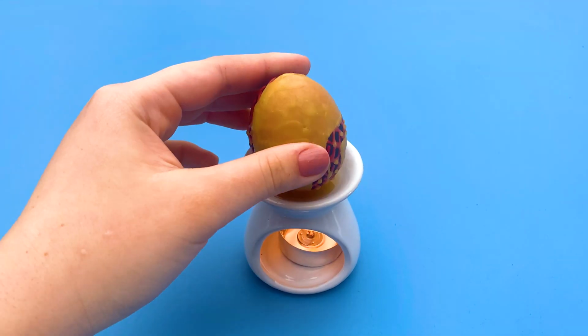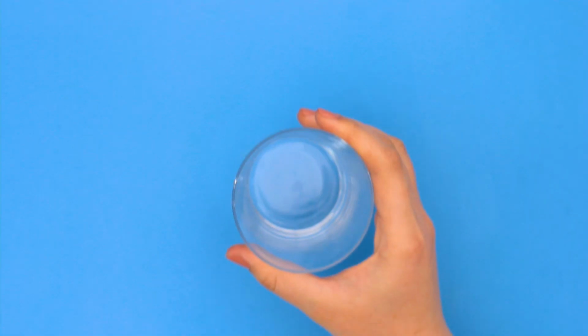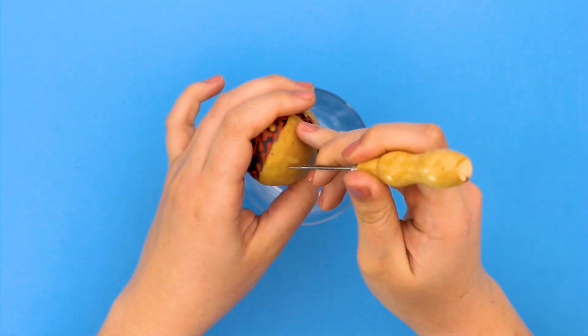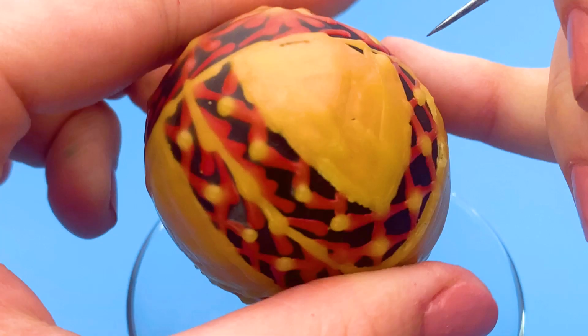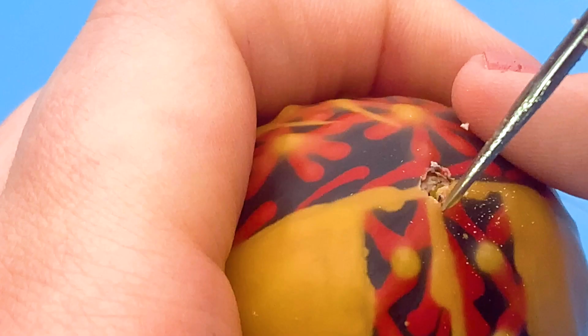Now we need to get rid of egg white and yolk. To do this, we soak the egg sides in wax. Take an empty container and carefully make holes on the opposite sides of the egg, for our cocoon not to crack. Hey, you be careful! We blow the egg white and yolk out into the glass through the holes.